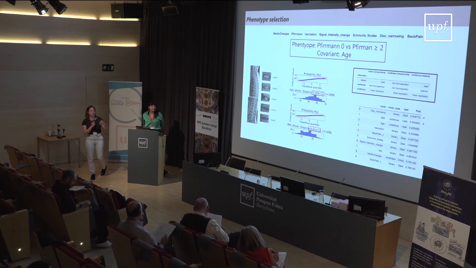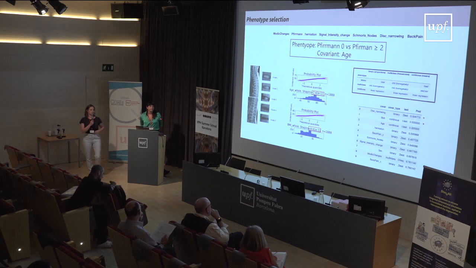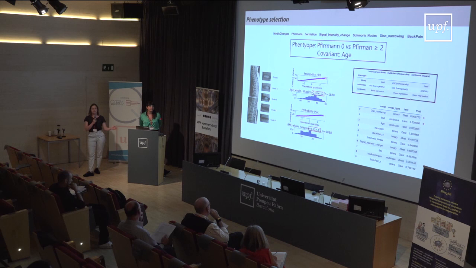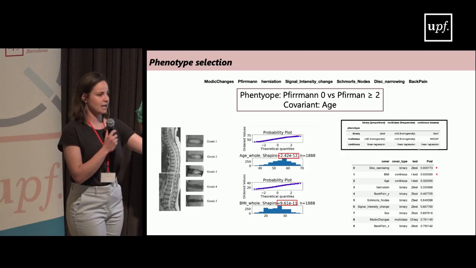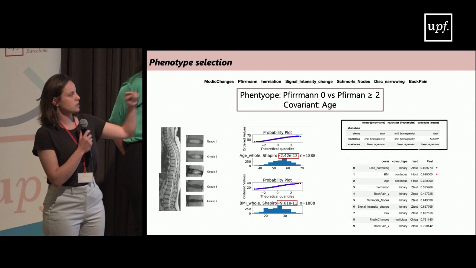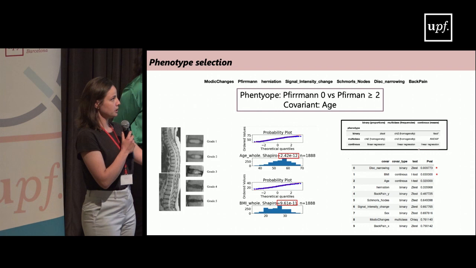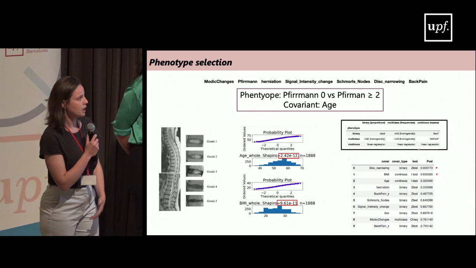As covariates, age can be associated with an increased Fearman grade, so we show it as a covariate. We then looked at whether the data was normally distributed with the Shapiro test, first of all, since we usually do that. But with this increased sample size, we then did a QQ plot, or a probability plot, and saw that it is linear, so normally distributed. We then ran our statistical tests according to the table nicely provided by Roger and saw that disk narrowing as well as the BMI are coupled to our phenotype, or can be associated with our phenotype, which is also found in literature.